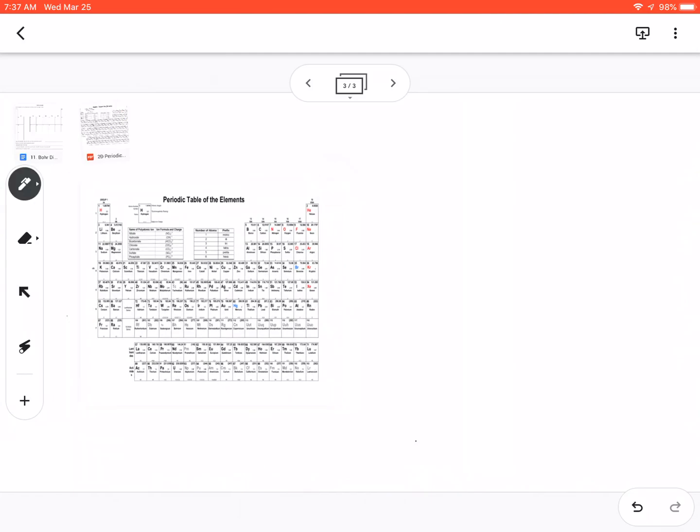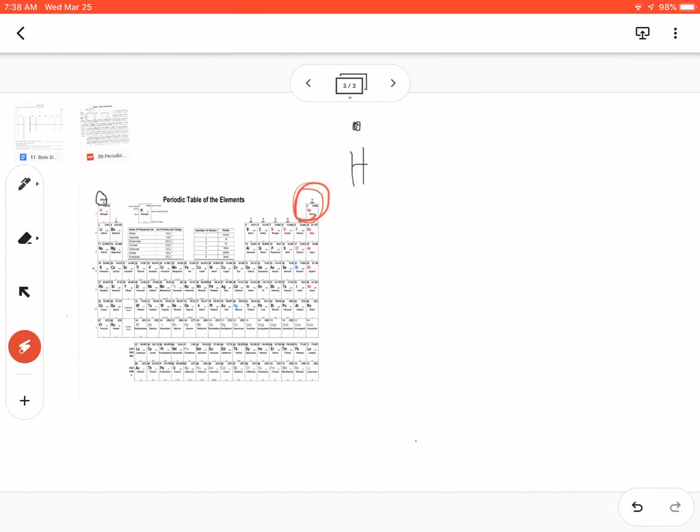So let's draw one for hydrogen. All right. So hydrogen is in group 1. We don't care how many orbits it has. It doesn't matter what period it's in this time, but it's in group 1. So I'm going to draw an H. It's in group 1, which means it only needs one dot, and there it is. That's a Lewis diagram for hydrogen. Easy. Let's jump across the way to helium.